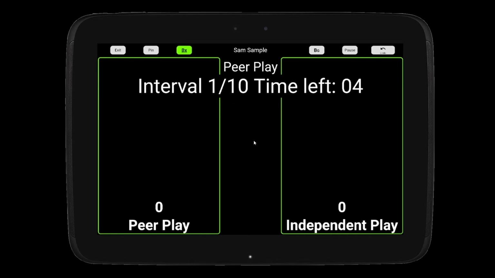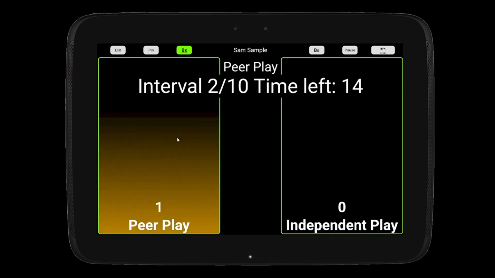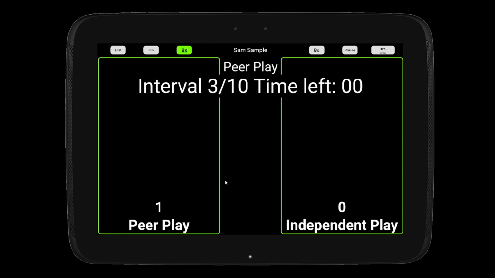The responses I can record for this program are shown in the large buttons on the screen. I can click anywhere in a large button to record a response for that interval. When I touch a button to record a response, the count shown above the response name increases and my selection will be highlighted. Here I have selected Peer Play, which is highlighted gold because it is the target response for this program. The change of each interval is shown on the screen and also signaled via audio with a ding.